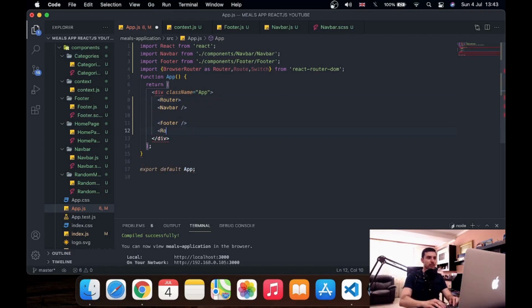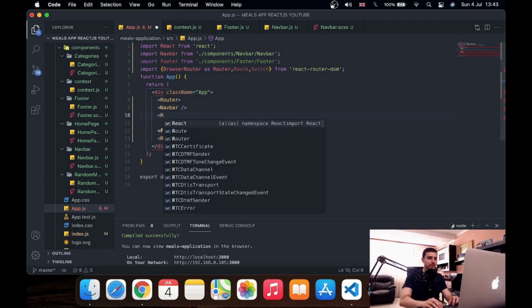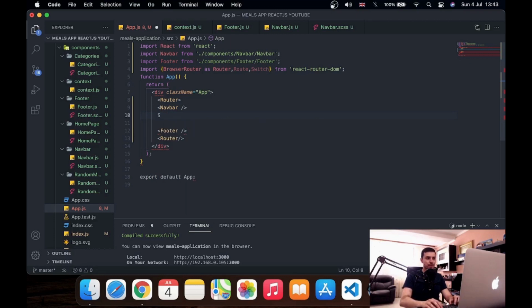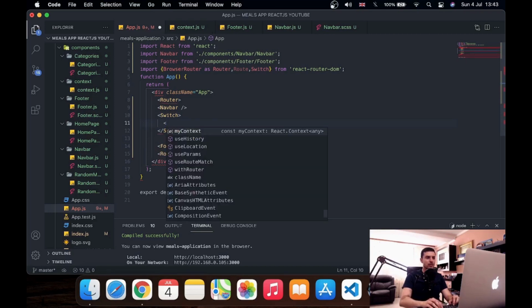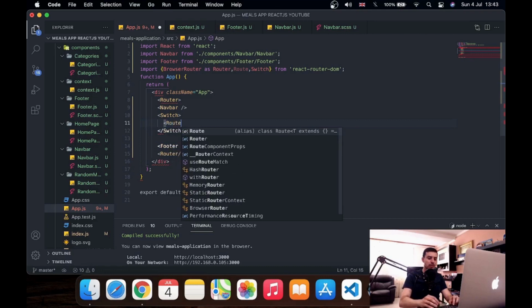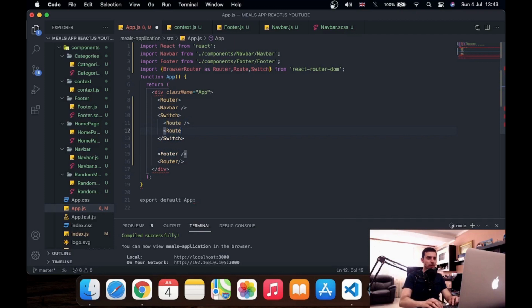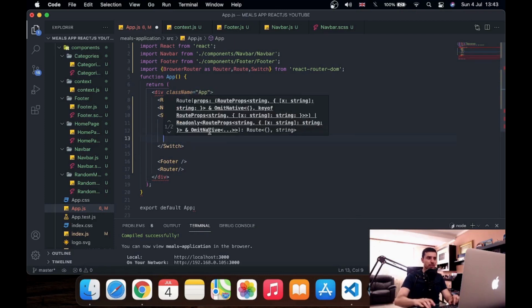So router, just like this, and below the navbar we'll say switch. So switch, and inside the switch we will have route a couple of times. So route, we have 3 routes, so 3 times route.